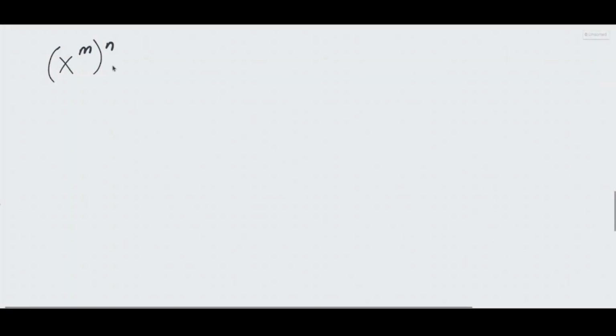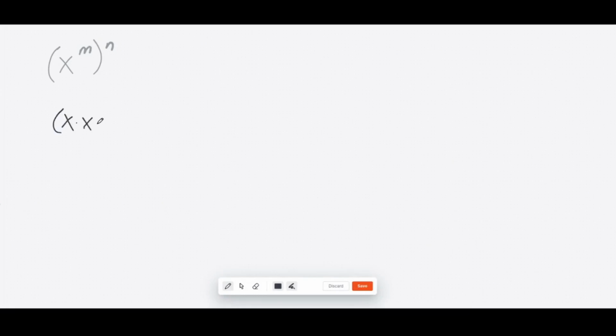So here I'm going to try to prove the property a little bit more abstractly than what we've done before, or just to give you mostly an intuitive idea of why it's still true no matter what m and n is. And the basic way that we're going to work this out is we know that x to the mth power is going to be x times x times x times, however many x's there are. We don't know, but we're going to represent that as basically having m times. So x multiplied by itself m times is the definition of x to the mth power.